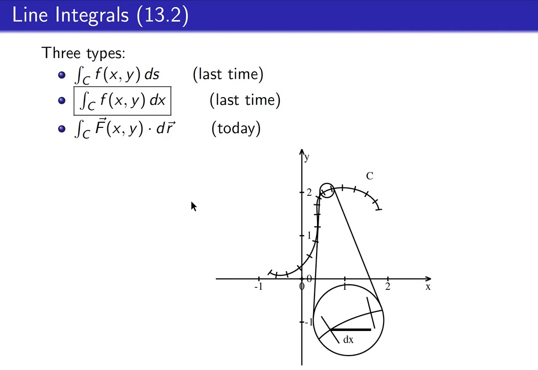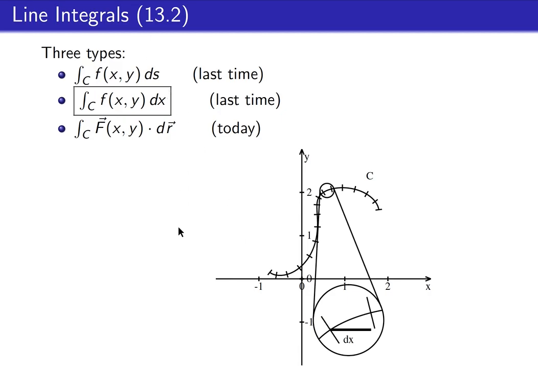We also did the integral of f dx. It's almost the same thing. Again, you divide your curve into these segments. For each of these segments, you have the value of the function times dx. So it's going from this point to this point, but I don't take this distance. I just take the change in x, which is this. Multiply the function times that, add it all up. That's this integral here. Similarly, there's the integral of f dy, where instead of multiplying f by this, you're multiplying by dy, the change in y. Those are the kinds of integrals we talked about last time.